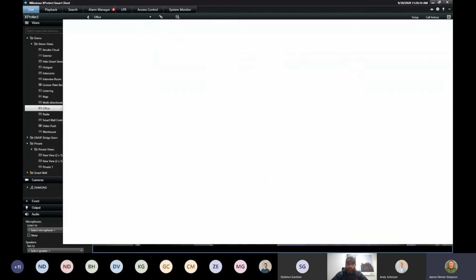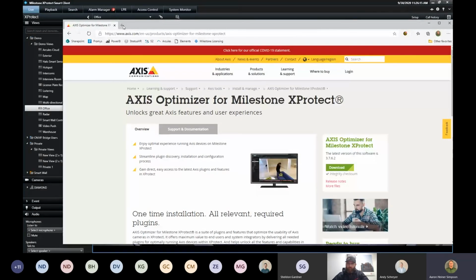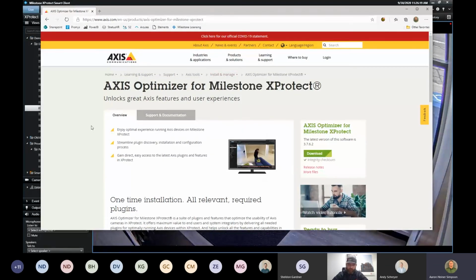And let me show you where it's found, because if you haven't used this yet, most everybody that we talk to when we let them know about this, this is a free feature that plugs right into Milestone. Access developed it for Milestone. And you can come to Access's website, just type in Access Optimizer for Milestone, it pulls up and you can download it and install it. So this is where you get it.